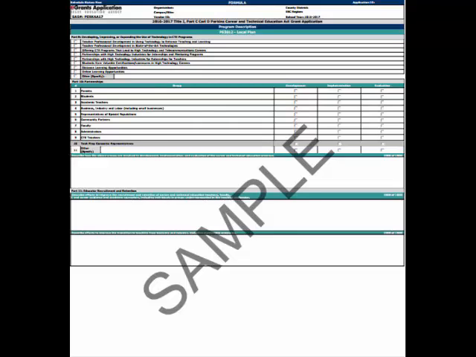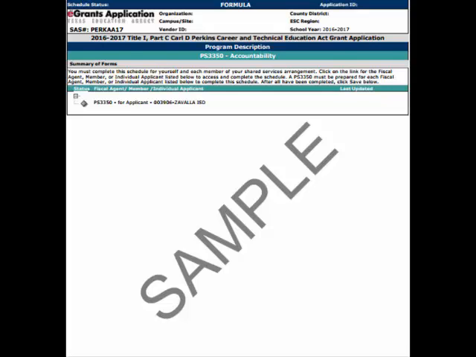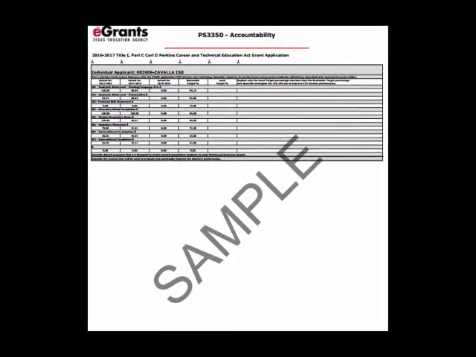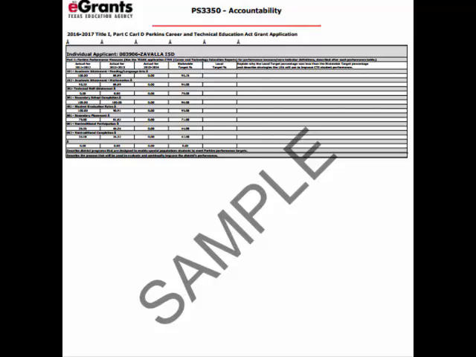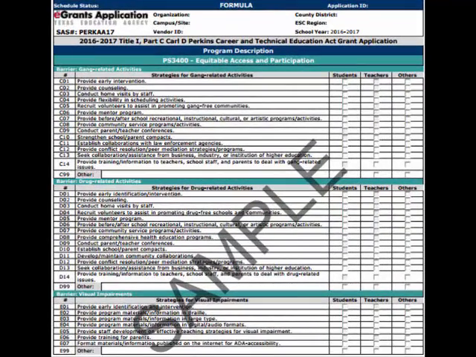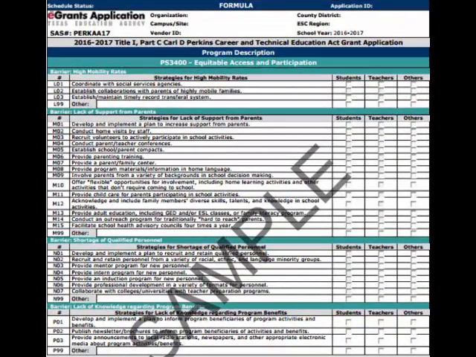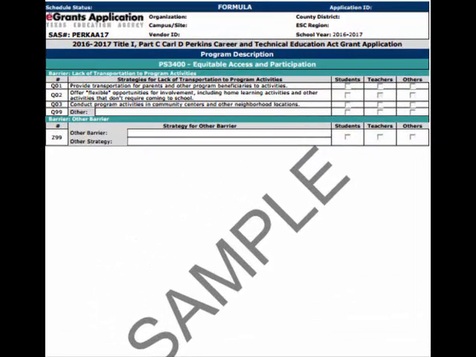So I've been given the signal. Here's accountability information. This is all, you'll see this, and it's all interesting and worthwhile. But these are the required things here that are about barriers and strategies, about gender-specific bias, cultural, linguistic, or economic diversity. All those things are sort of generic parts of the application that you have to respond to because it's a federal grant program. So they're important, but let's look at some other things real quickly.